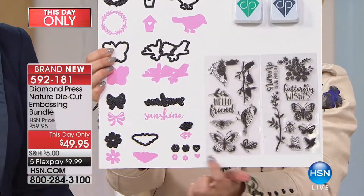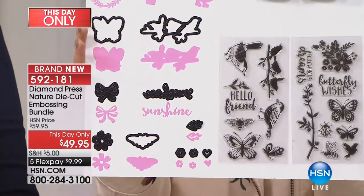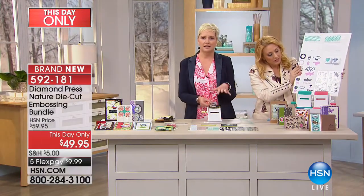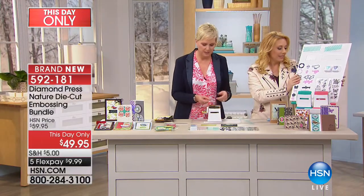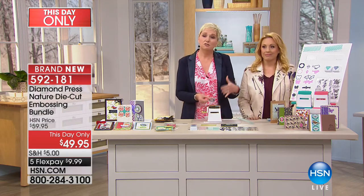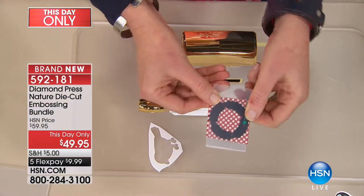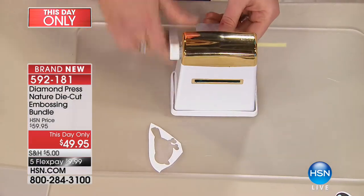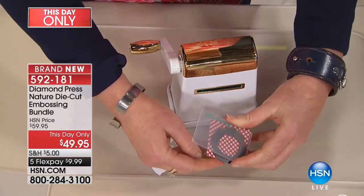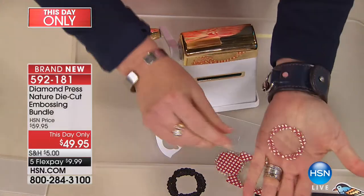And I want to talk about how intricate they are for the price of this kit and this machine. If you bought any of the die sets today, there are a lot of real small, real intricate dies, and you don't want to put those through the bigger machines. So this just looks like a little old round circle, and you may be thinking, what is this mystery that Beth is putting through the diamond press? Just a few turns of the handle. Look at what comes out of here.